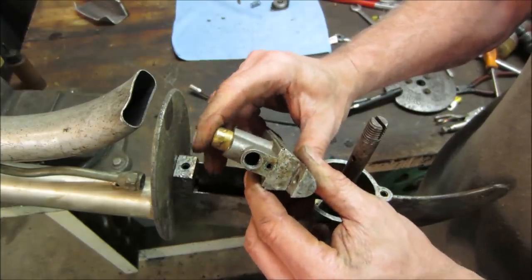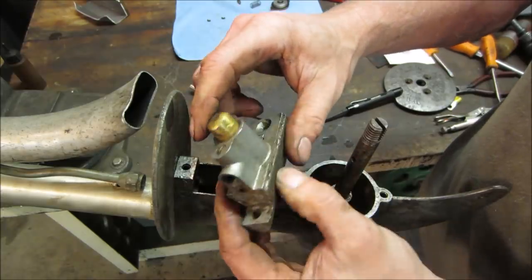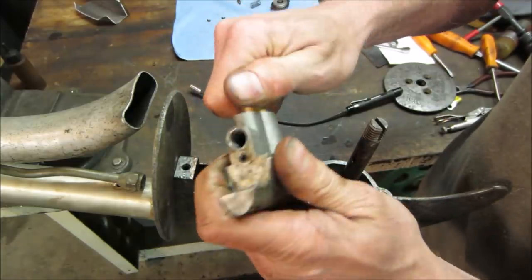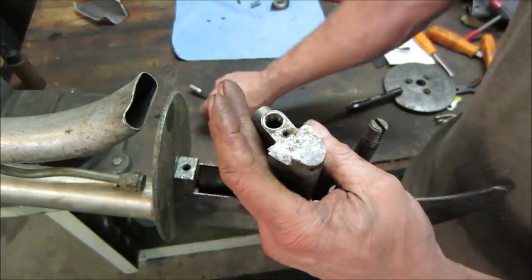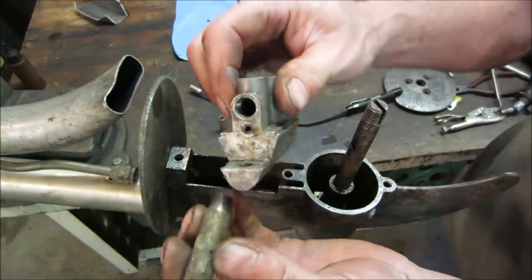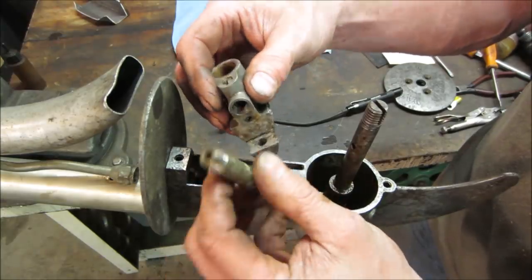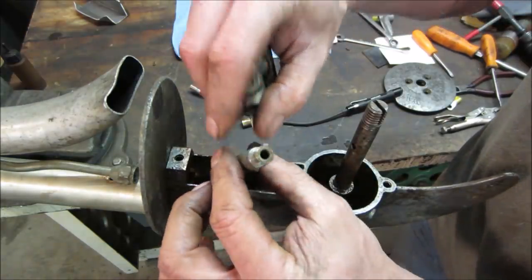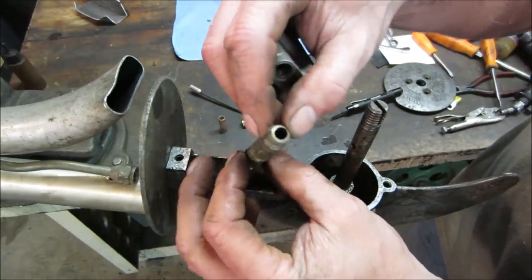So it's got a little piston, and it looks like it just does that, and it has to have a couple of check valves. Possibly that is one right there. And then there's the pipe that goes up to it. We removed a copper fitting that was threaded down in it like that. And that has a hole in it right there, and I can't see through it. There's something there, so that might have a valve inside there too that is part of it.